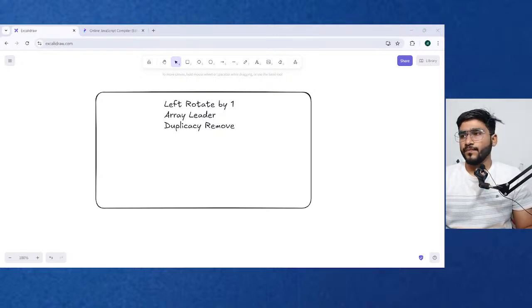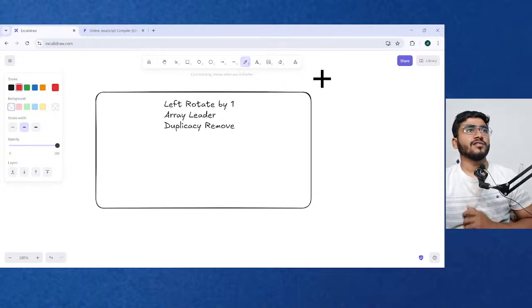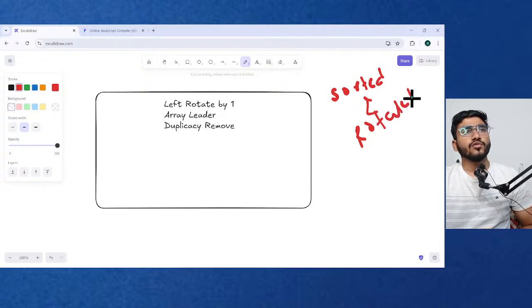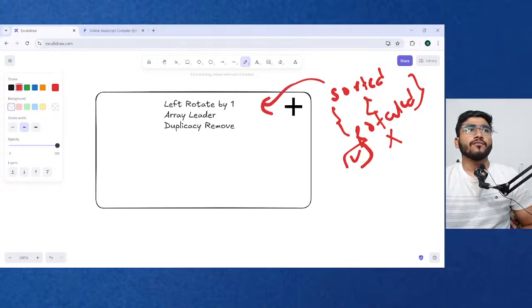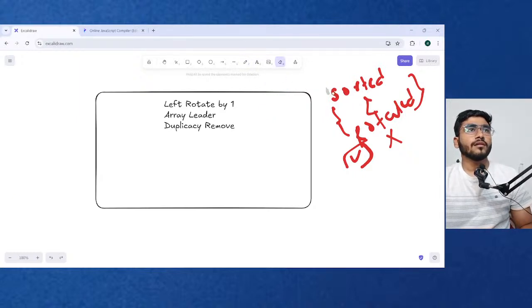Okay, so I hope we remember yesterday's topic. Yesterday we were doing one problem, right? Is it the sorted and rotated one? We tried one approach, but the approach Shiva was saying was working, that one we tried and it was not working. We will do that same thing with this approach. I will explain this later, but today we'll solve these three problems.